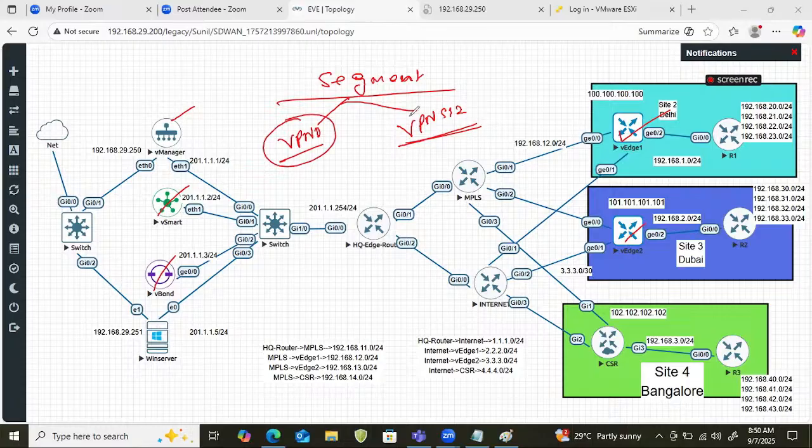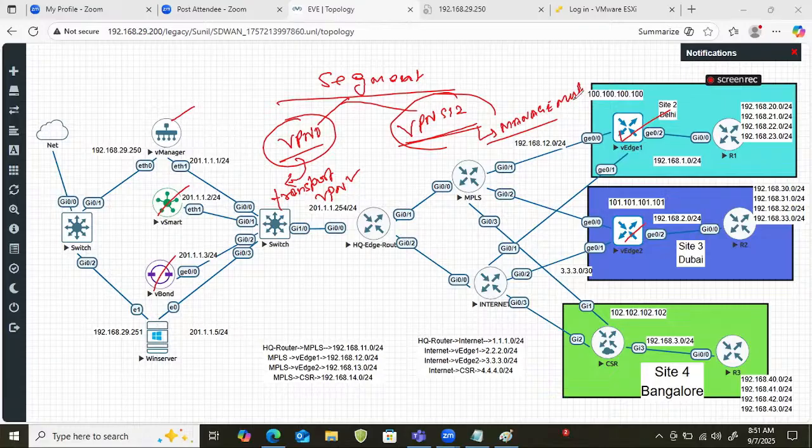That means 2 VRFs are already created. VPN 0 we are going to use for the transport VPN. VPN 512 is called the management VPN. I want to keep the traffic separate: the management traffic should be separate and the transport traffic should be separate, right?